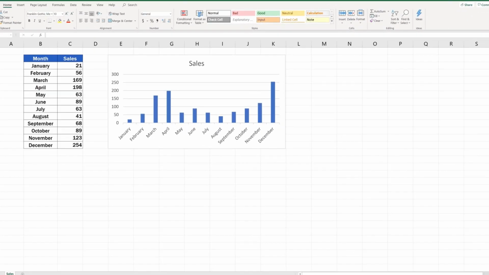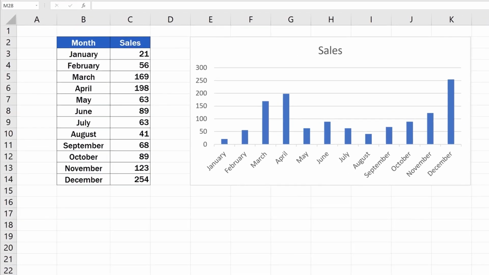Now, we're going to go through how you can add a trend line into a chart. This video tutorial also shows how you can format the trend line or how to remove it from the chart completely, in case you don't need it anymore. We'll go through each step now, starting with the first one.